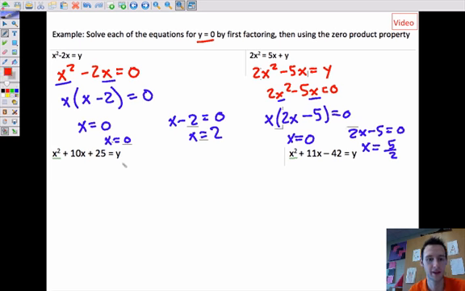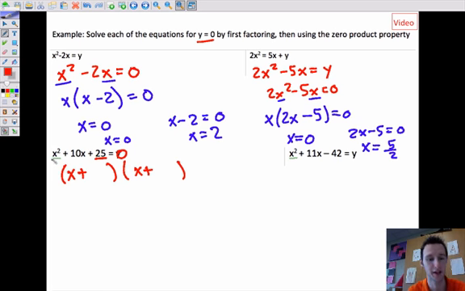Down here, same thing. Put in a 0 for y. When you have 3 terms like this, one strategy you can look at is the constant term, the term without any x's attached to it. Look at what the factors of that number are. Okay, so we can try 1 and 25. We can try 5 and 5. There are no other factors of 25. Let's try 5 and 5. Plus something times x plus something. Okay.